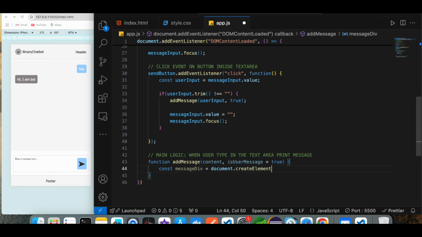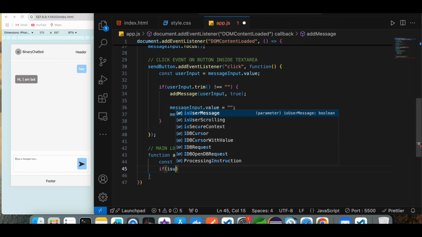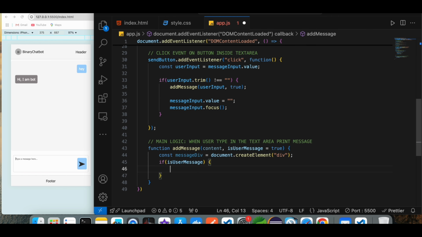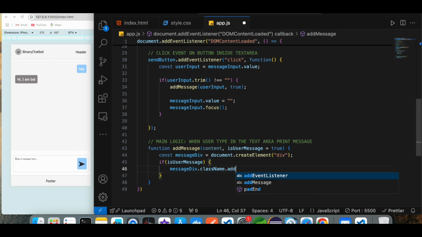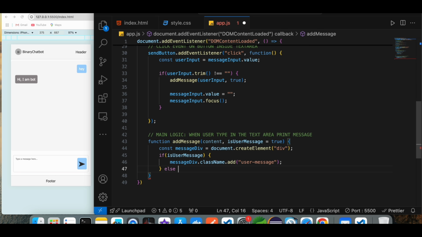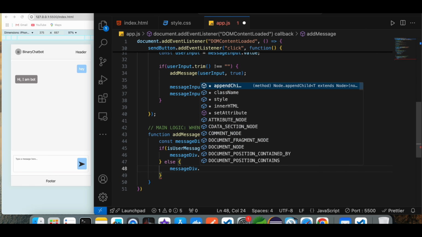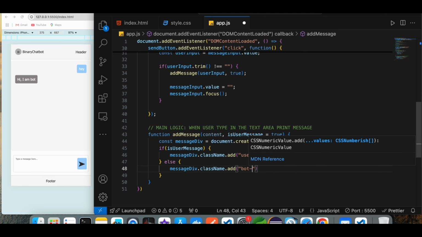After that I make a div here and check if isUserMessage is true, then on this div I simply add the class user-message, and if not, then it's a bot message, so on that div I add the other class, bot-message.